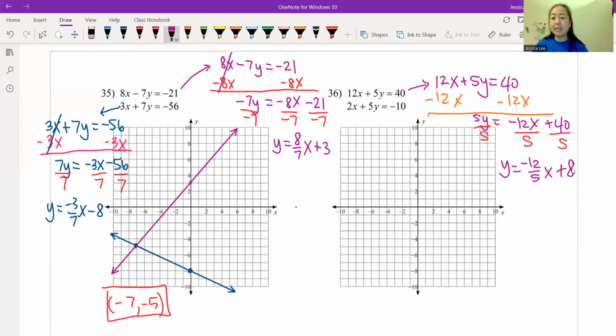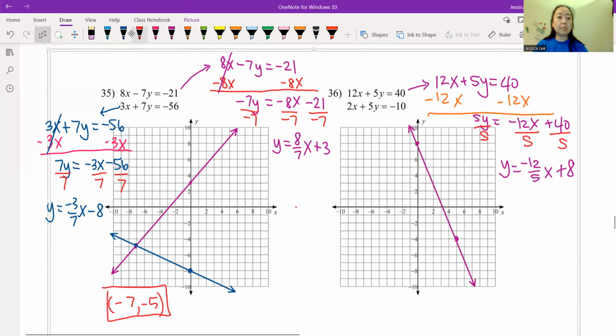40 divided by 5 is 8. Then we're going to start here at 8, negative 12. So I'm going to go down 12. So 8, 9, 10, 11, 12. And then to the right 5, because down was the negative part. Can't do that again. So I'm just going to draw my line. I was a little off on this one. By little, I mean a lot. So let me readjust this. There we go. And then we're going to do the same thing for the next one.